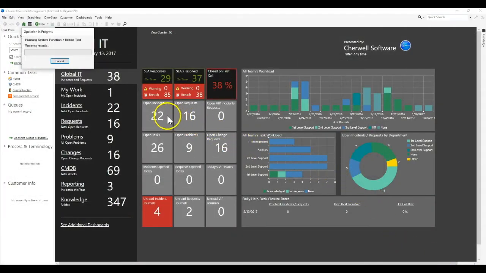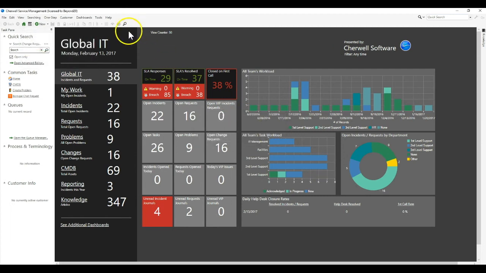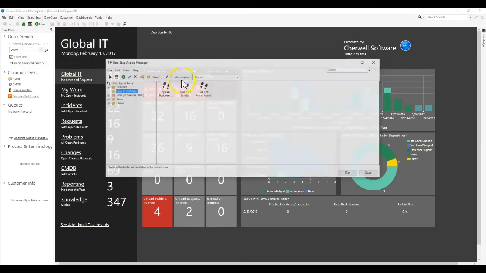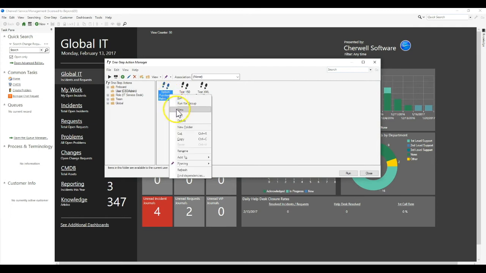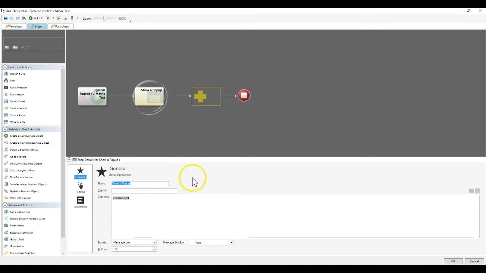and run my one-step, and in the pop-up that ensues, I can see that my user info record for CSD admin was created by Henry Bryce. So that's an easy way that we can, within a one-step, well, actually outside of a one-step, but it's intended that we'll end up using this either within a one-step or in visibility or disability expressions throughout the form or dashboard editors. Since this is a metric, you can actually use it outside of the standard one-steps. Metric values can be used anywhere that system function values can, I believe.